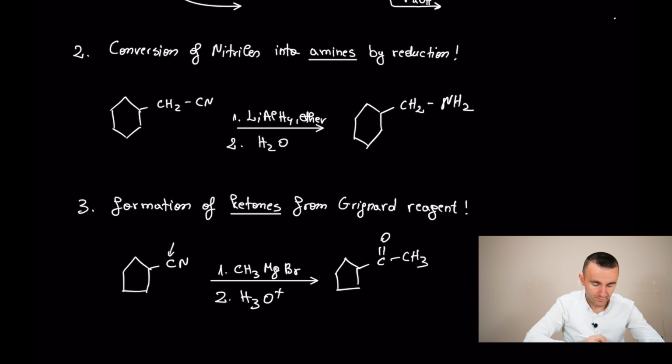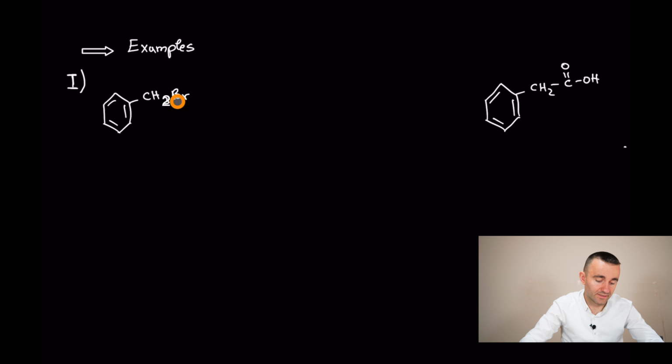So, from this compound to prepare this compound. As you can see, the first thing that I notice is that you have addition of carbons, and this is an alkyl halide and this is a carboxylic acid. I made a specific video that suggested that you have to go backwards, not forward, because it's simple, but it's up to you. So from carboxylic acid we can go back to a nitrile.